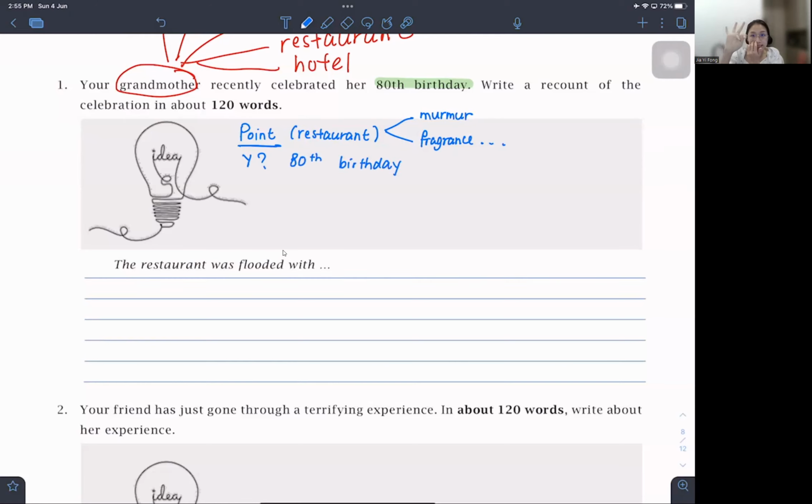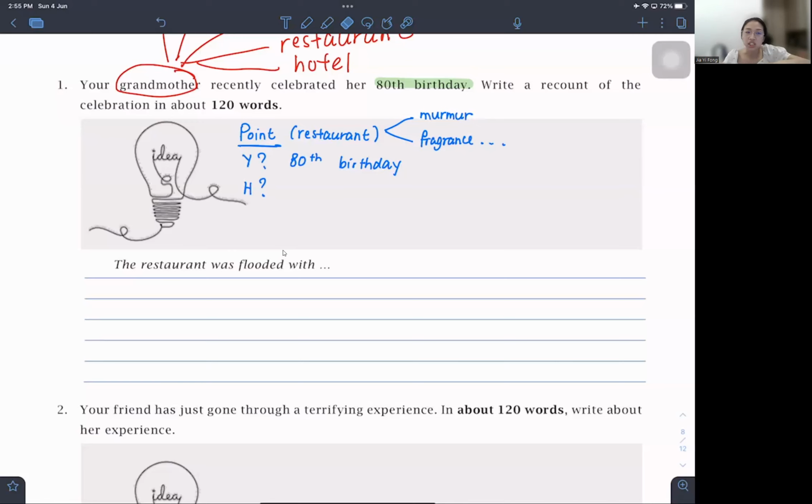Okay, the third thing I'm gonna write is how. Okay, so can you tell me how was everyone, or how was the atmosphere when you arrived? What did you see? Can you describe to me? So guys, if this is a family gathering, the moment you arrive, what can you see? What is everybody doing? Cheerful is a descriptor.